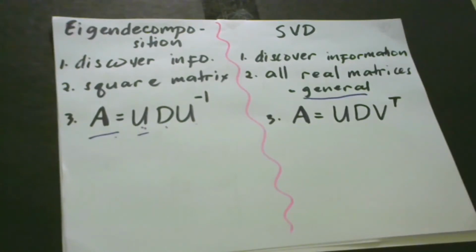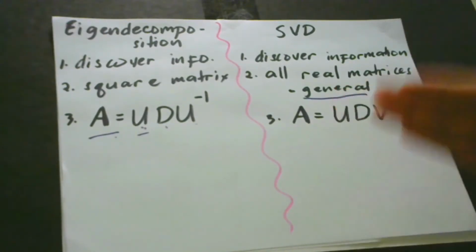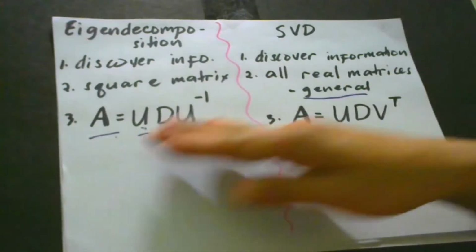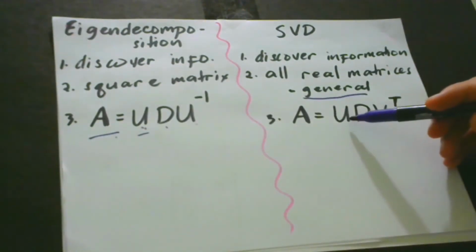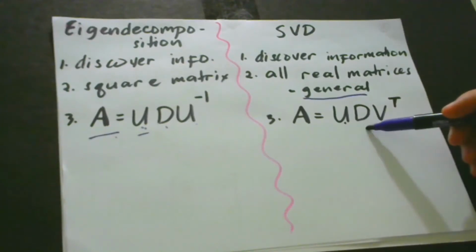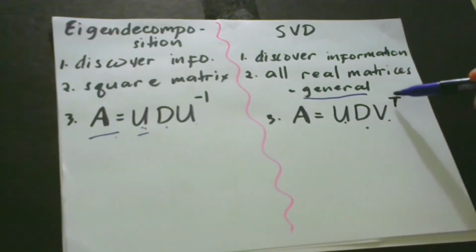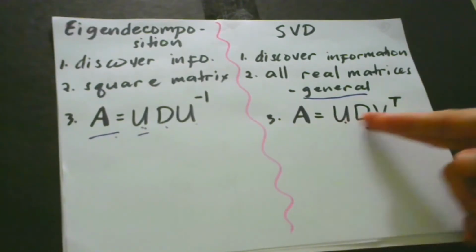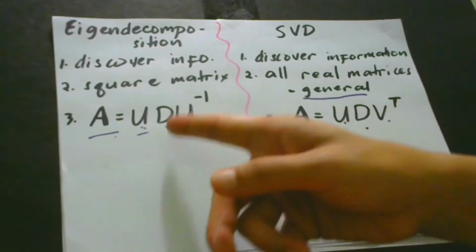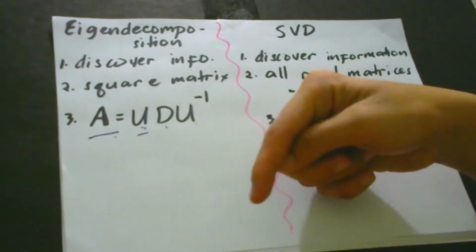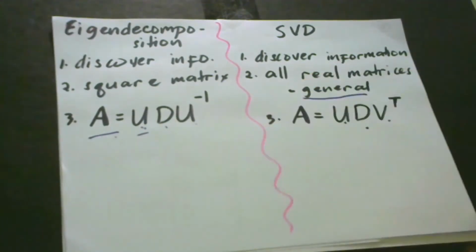SVD, on the other hand, is more or less similar to this one, but in this case, as you could see, we have U, diagonal, V, then the transpose of V. Maybe you would ask me at this point, what's the meaning of this, this, and this? We discussed this already, so just go to lesson number 9 if you would like to know more about this.